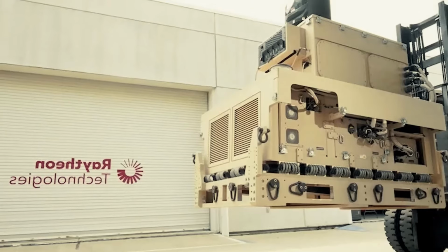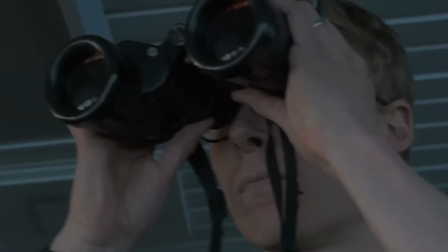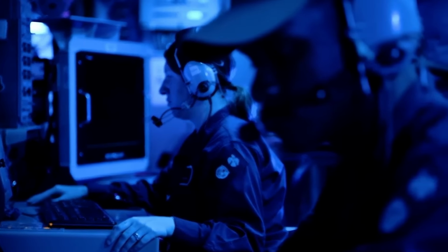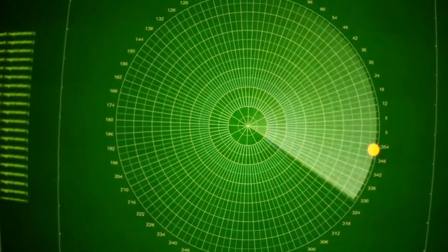Another important aspect of Helios is its multi-use capabilities. Unlike traditional weapons that serve a single purpose, Helios is a flexible system that can be used for multiple functions. It doesn't just function as a weapon, it also acts as a surveillance and targeting system, integrating seamlessly with existing ship defenses. Its optical dazzler can blind enemy sensors, while its laser can destroy incoming threats, giving naval commanders a flexible tool for both offense and defense.